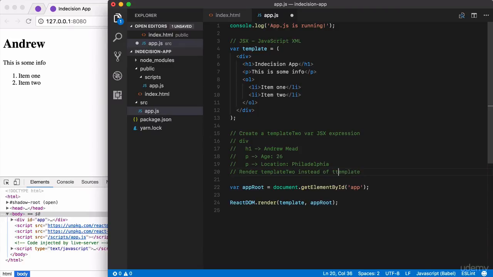So currently we're rendering the template variable. After you create your new template, template2, you want to go ahead and render that. Now everything you need to know in order to complete that is sitting right here. We create a variable, we define our elements, and we render it, and it's not cheating to refer back to that. I ask that you don't copy and paste it, I ask that you build it out on your own, but if you forget how something works, do feel free to refer to the things covered in the video. That's the whole point.